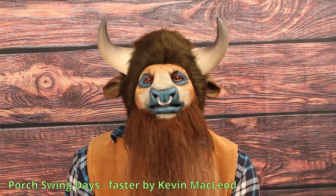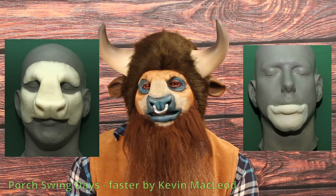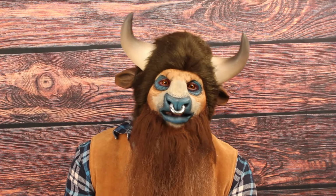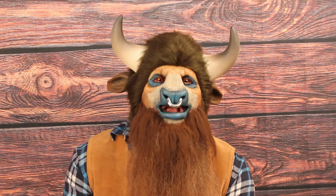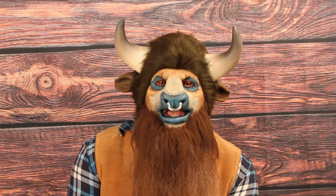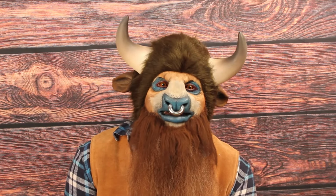Hi, I'm modeling our bison face and fat lip chin. Both of these are in hot foam latex and both applied with prosthetic adhesive. They're adhered all over, so they'll move and flex with my facial expressions. You can eat, you can drink, you can do almost anything while wearing foam latex prosthetics.